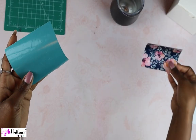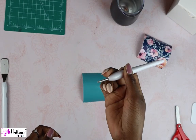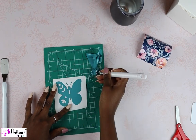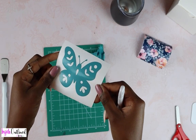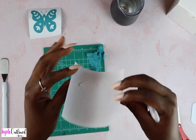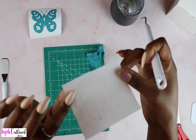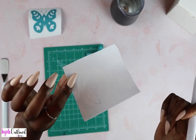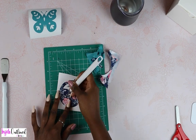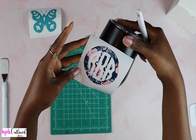So both designs have been cut into my vinyl. What I'll do now is to take my weeder from Dollar Tree and weed out the design. So this is what that butterfly looks like now that I have weeded it out. Next, I will move over to my monogram. And again, for this material, my Cricut kind of cut through on the left side. But it's not a big deal — I can probably play around with my settings on my Cricut machine to get it to where it doesn't cut all the way through. So I will weed out this design. This is what that other design looks like and this one will go on to this tumbler.